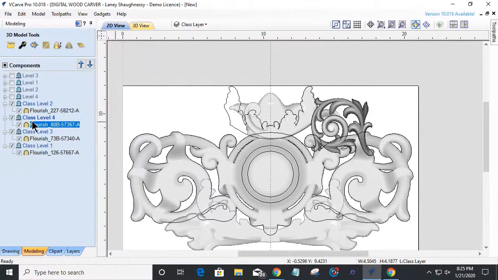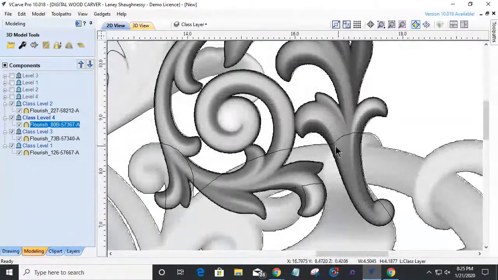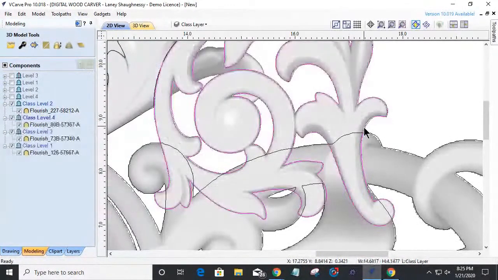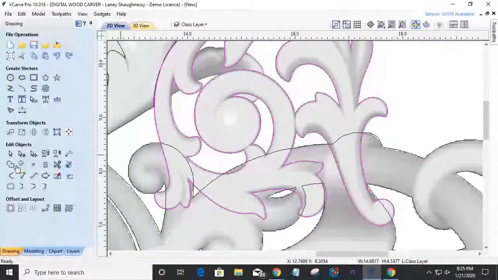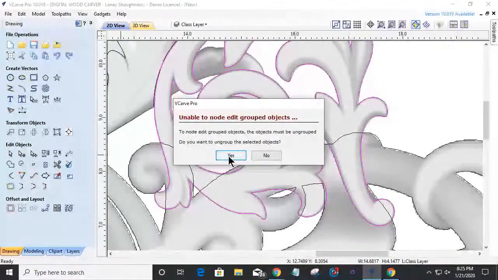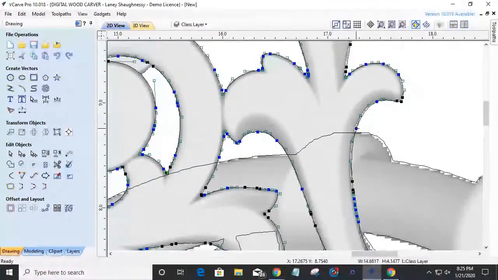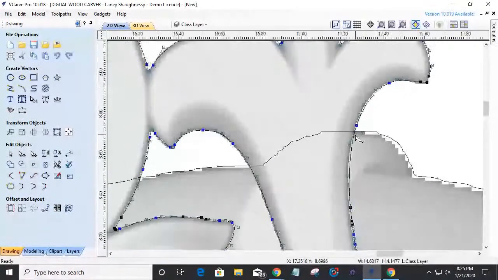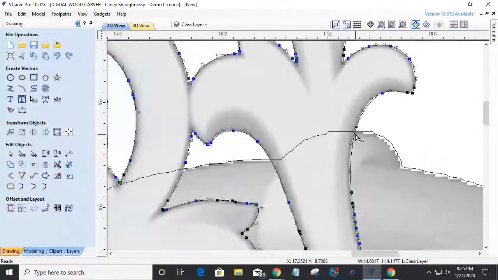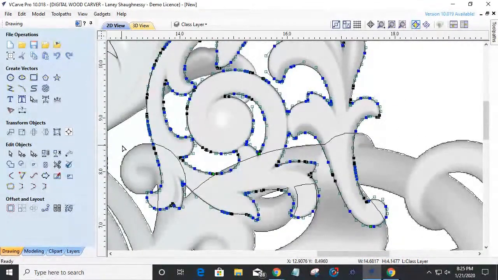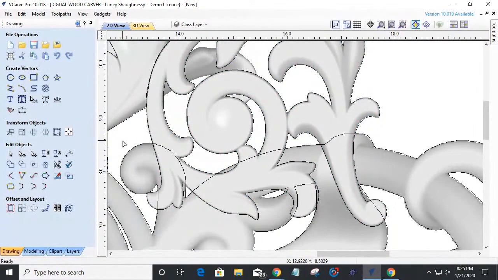Simply just go in here, create a vector boundary on it. Okay, you see how it draws both sides? And then all we have to do is come in here and go into node editing. And this is the last time I'll do this because you guys have got it by now. Going to node editing. I'm going to cut the vector. Actually, I'm not going to cut the vector. I'm going to let the software cut it for me.